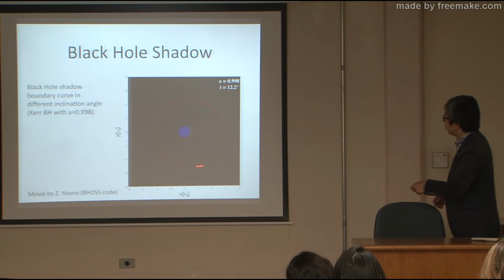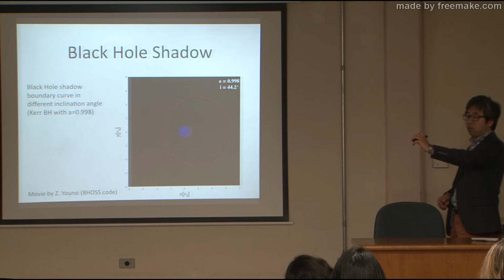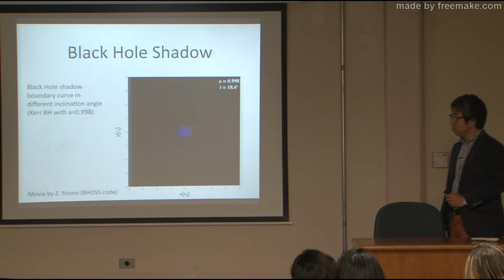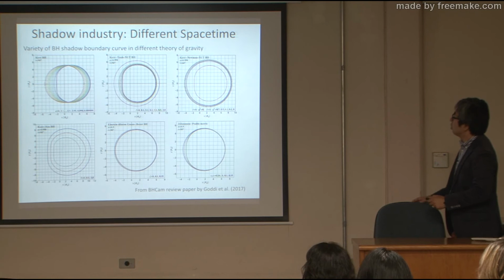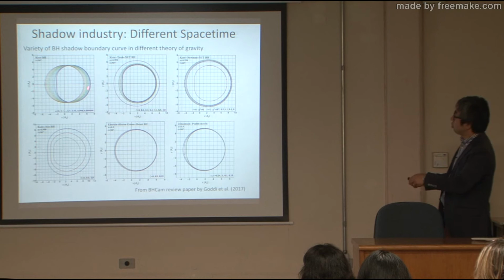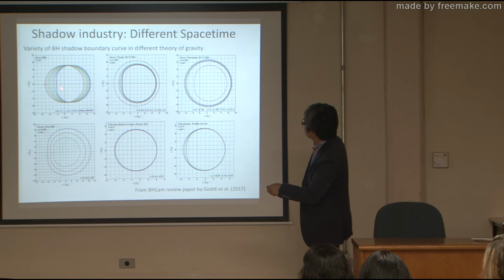But as the inclination goes down toward the equatorial plane, the image is a little bit shifted and elongated, and an asymmetric structure is made. So this is one of the inclination angle differences. This is also the difference of the shadow shape when we change the a parameter. With a = 0 the shadow is a complete circle, the Schwarzschild case. But if the spin parameter becomes large, it makes an asymmetric structure. Directly, the blue curve, I think it's opposite. So the blue curve is Schwarzschild and then the red curve is over there.